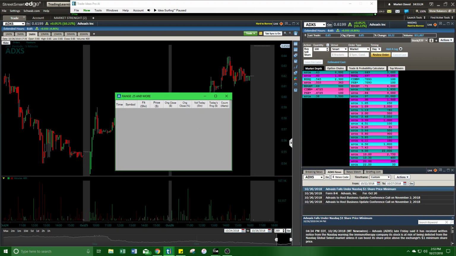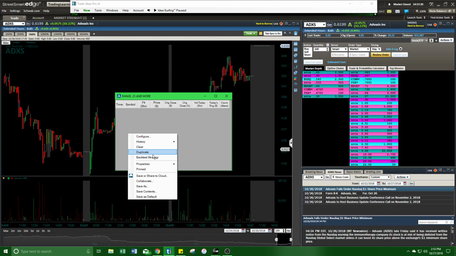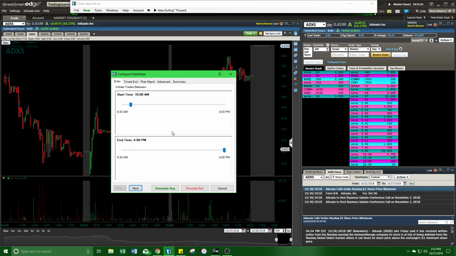And here it is right here. And what's cool about Trade Ideas is you can go back in time on it. You could back test the strategy if you wanted.